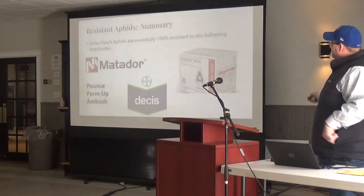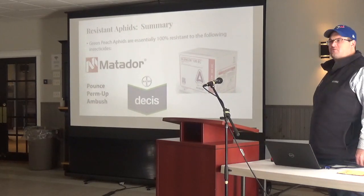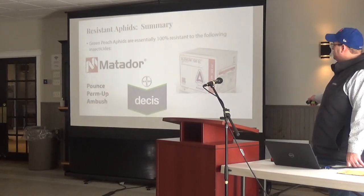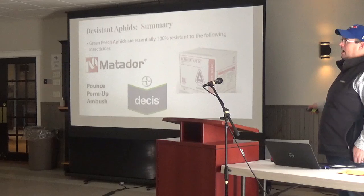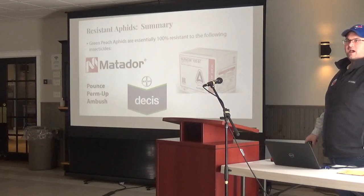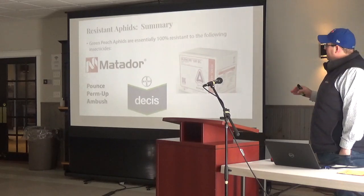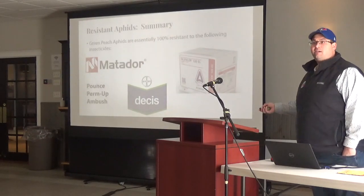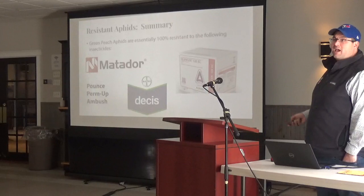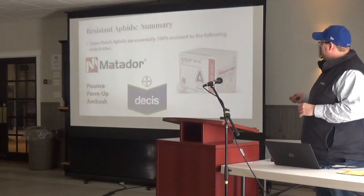So, these are the pyrethroid insecticides: Matador, Decis, Silencer, Perm-UP, Ambush. I don't know if anybody's really using these too much, but I know people are using these three. Basically, these three are not doing anything against green peach aphids at all, and they may not be doing very much against some of the other early aphids now too, which we didn't really know. So, the recommendation is, definitely don't use these after about the middle of July, but even early season, you may want to look at some of your other options and see how you can mix and match. But late season, these are not doing anything for you.